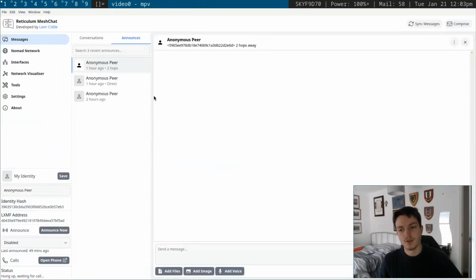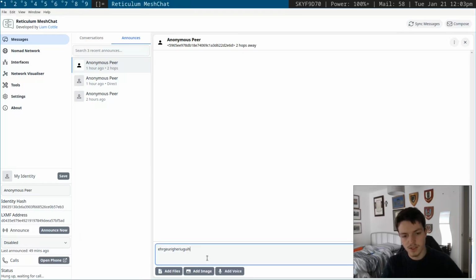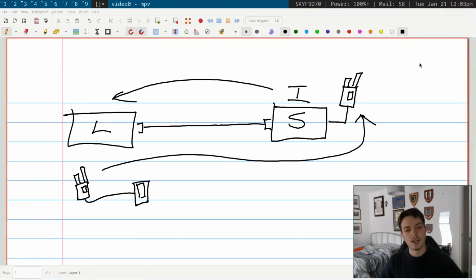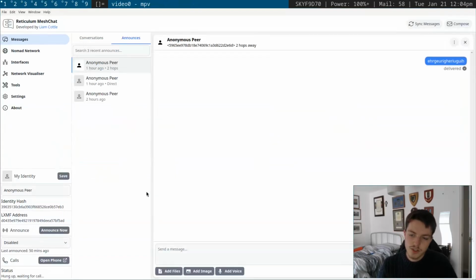Just to demonstrate this, I've got Reticulum Mesh Chat open. I can send a little message, and I don't know if you heard that, but it's just sent between them. That message has actually gone from my laptop over to the server, and the server has transmitted it through the openCom XL, and then it's been received at the other end by my mobile phone. And it's obviously transmitted a reply to say, hey, I got this message fine. So, yeah, pretty interesting. It works at the moment.